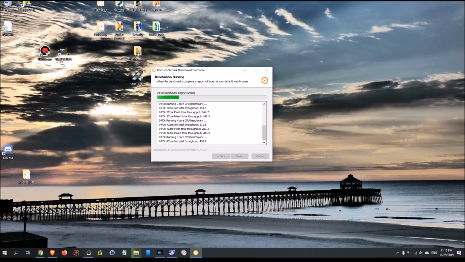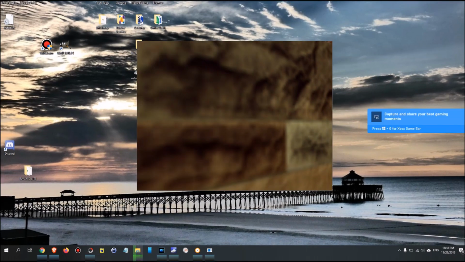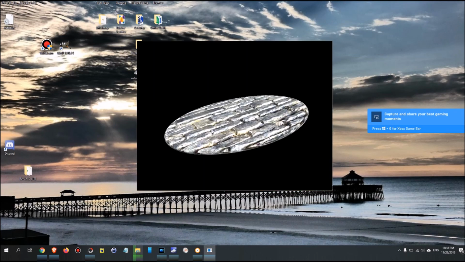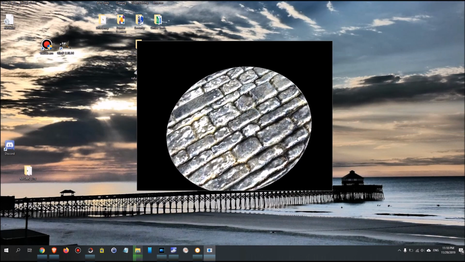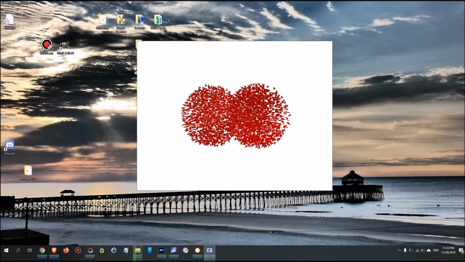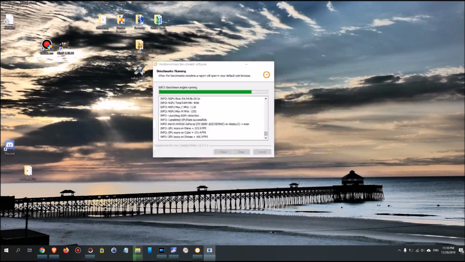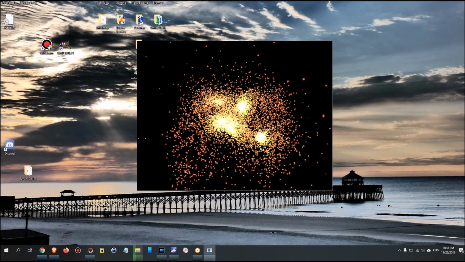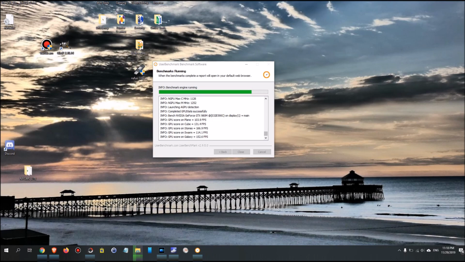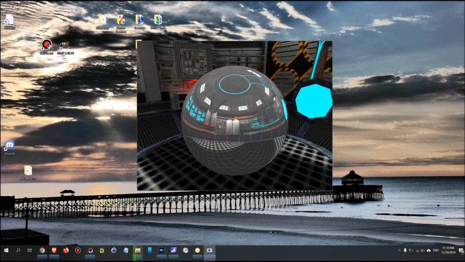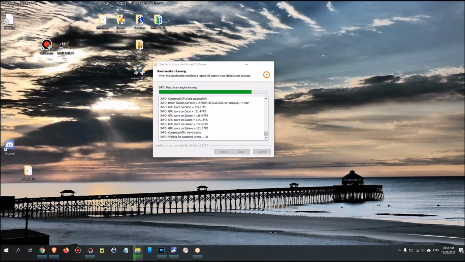It takes a couple of minutes. With my system, I think it took me about 5 minutes or so, but it's definitely worth to do the test and see the result and compare to other systems. So we are here at about 2 or 3 minutes, and now it's starting to create some really interesting graphics. It's sometimes fun to watch. Just give it a couple of minutes and it will finish pretty soon. Again, I would assume it's about 5 minutes or so in total.